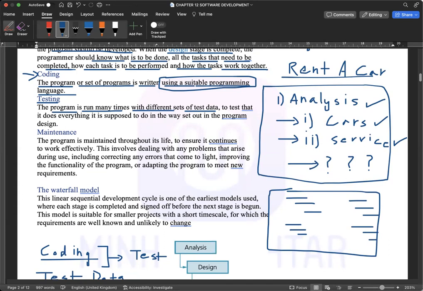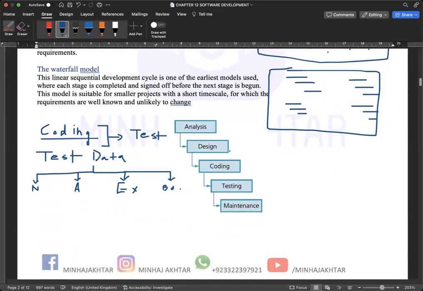Okay, so extreme. Let's suppose in an extreme, we are looking for a car of 2024 model, right? But if I write a car model 2050, what do you think? This is wrong because we have to search the cars in my rent a car from 2020 till 2024, right?